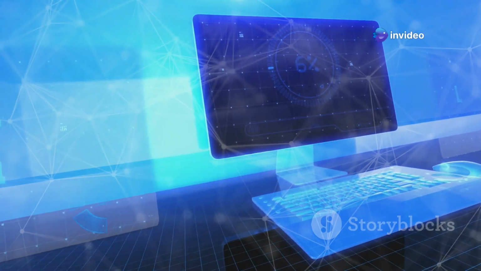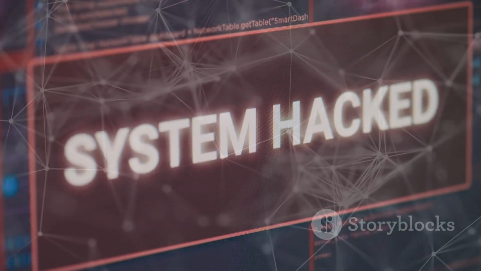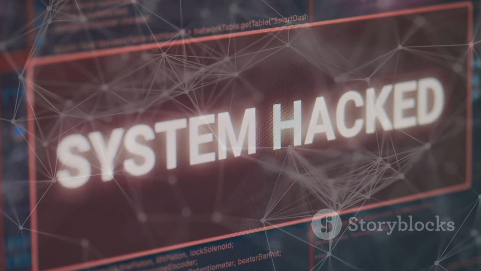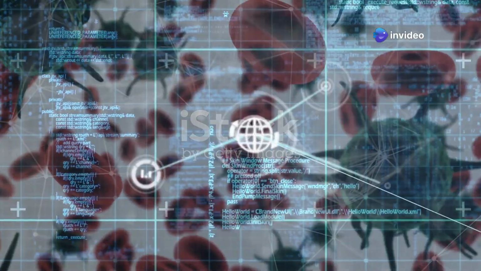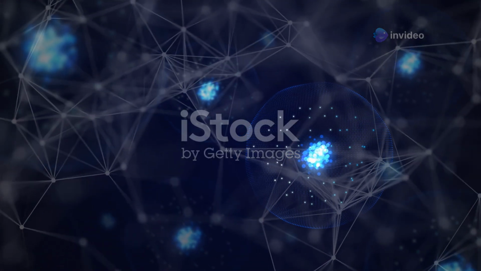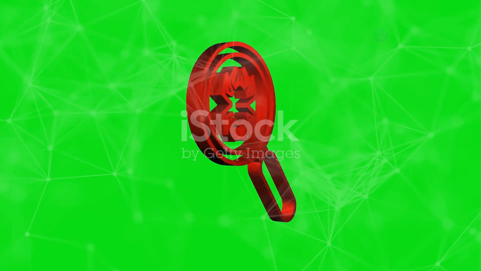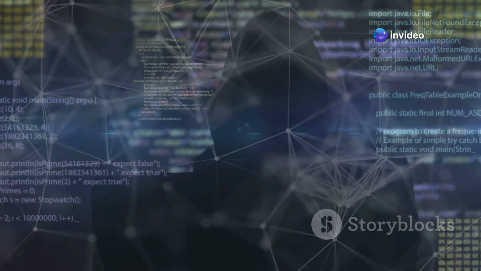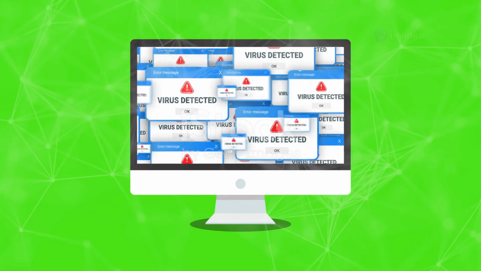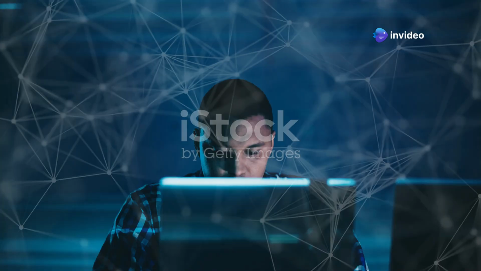Then there are boot sector viruses. These are the ones that attack the boot sector of your computer's hard drive. The boot sector is what tells your computer how to start up. So these viruses can be particularly nasty. They activate when your computer boots up, and they can be tough to remove. And it doesn't stop there. We also have polymorphic viruses, which are like digital chameleons. These viruses change their code every time they replicate, making them much harder for antivirus software to detect. And finally, we have metamorphic viruses, which are like the ninjas of the virus world. These are even more complex than polymorphic viruses because they completely rewrite their own code to avoid detection. They're constantly evolving and changing, making them extremely difficult to combat.